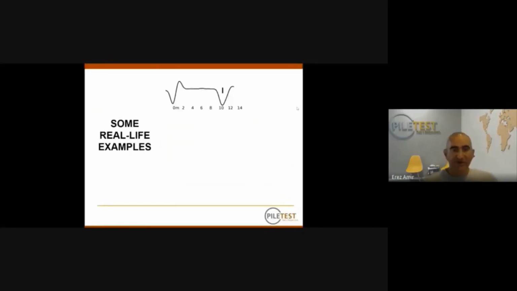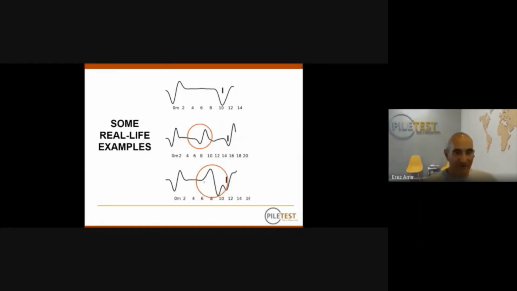Okay, let's see some real life examples of real piles. So this would be a good pile with the trigger hammer, the hammer trigger, and the echo from the bottom at 10 meters. This would be a pile with a necking, and this would be a pile with a bulge.